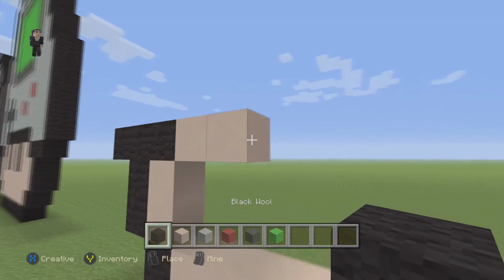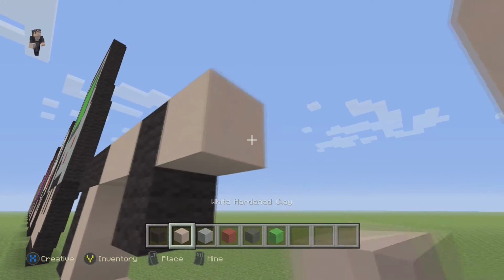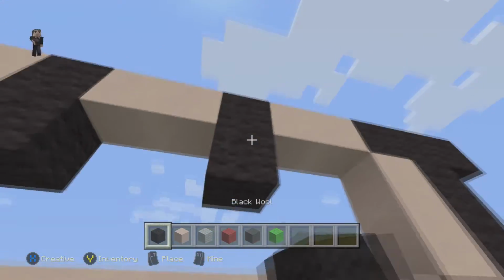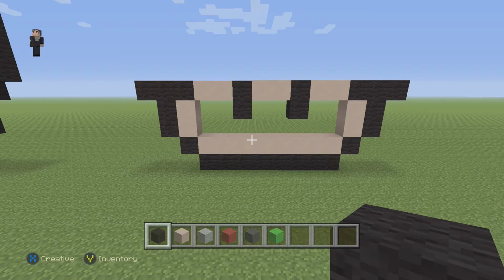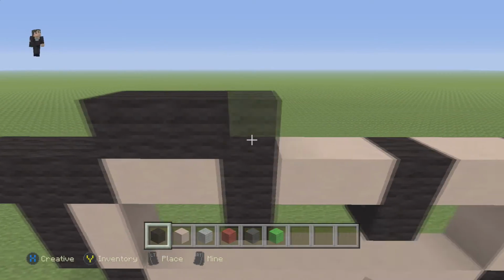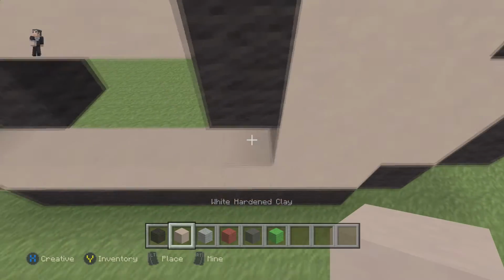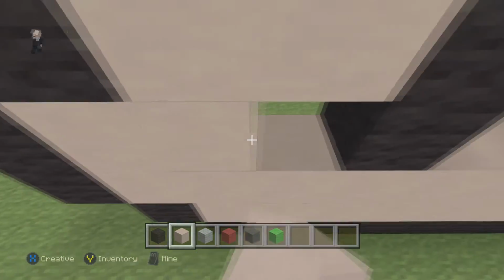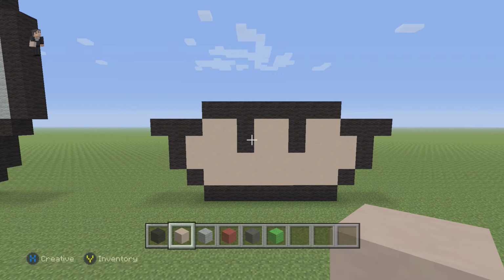So that then we can add the little eyeballs, which are going to be 2 black wools, then 2 whites, 2 blacks. And now let's take a step back. This is what we have so far for our little mushroom head. We just now have to do a row on the top, and we can just go ahead and fill him in with some more white hardened clay. Just like that. Pretty simple, pretty easy.